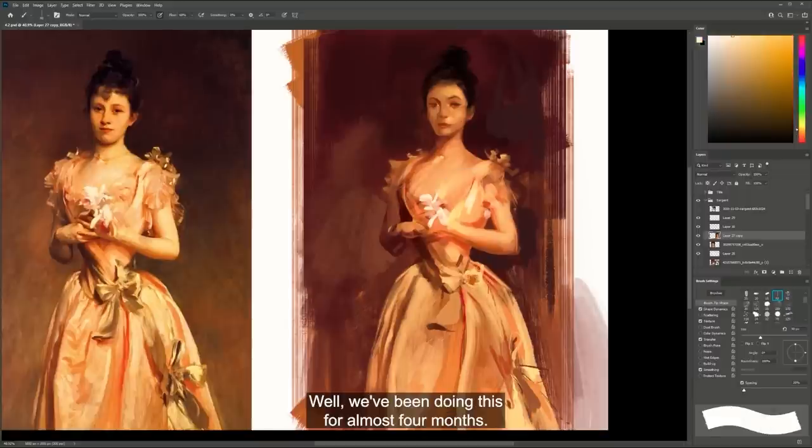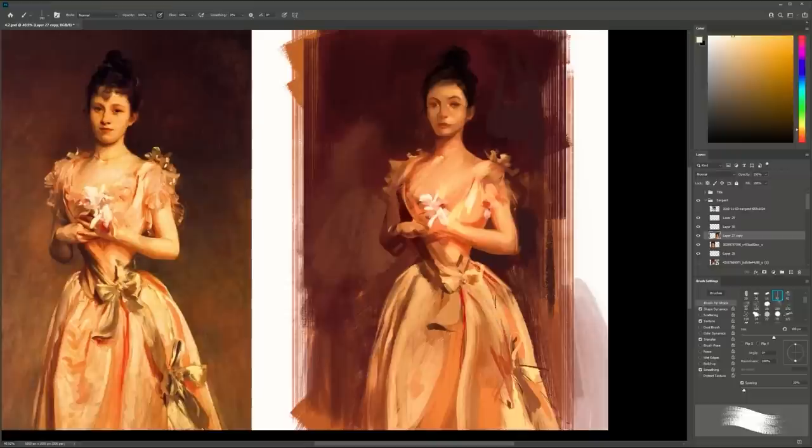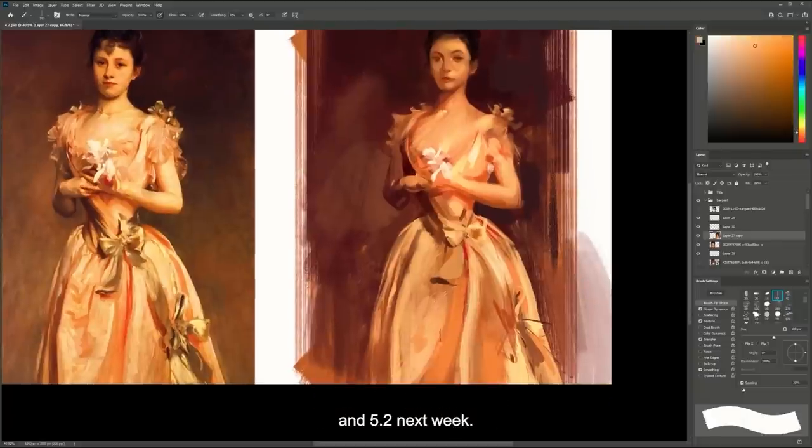Wow, we've been doing this for almost 4 months. Isn't that crazy? It's crazy that I'm going to have to start labeling things 5.1 and 5.2 next month. That's nuts. Next month, we're doing landscapes. Ooh, digital landscapes and portraits. The painting heads, right? Yeah, which I'm very excited about.